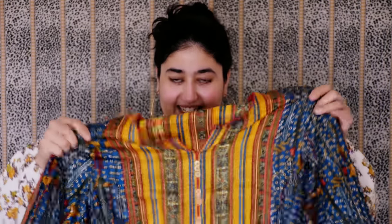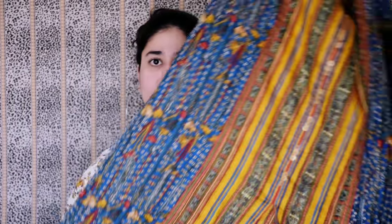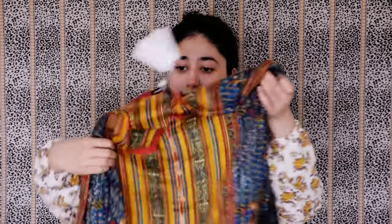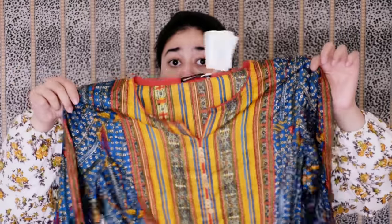First up, I went to Generation — as usual, Generation is one of my most favorites. I bought just one kurta from there. It is a royal blue, mustardy, pinkish-reddish-yellow kurta. It is a super long kurta — when you wear it, it comes till your ankles. The front has a slit with button detailing, and it has regular three-quarter sleeves. It was 2000 rupees, and I thought it's a great deal.